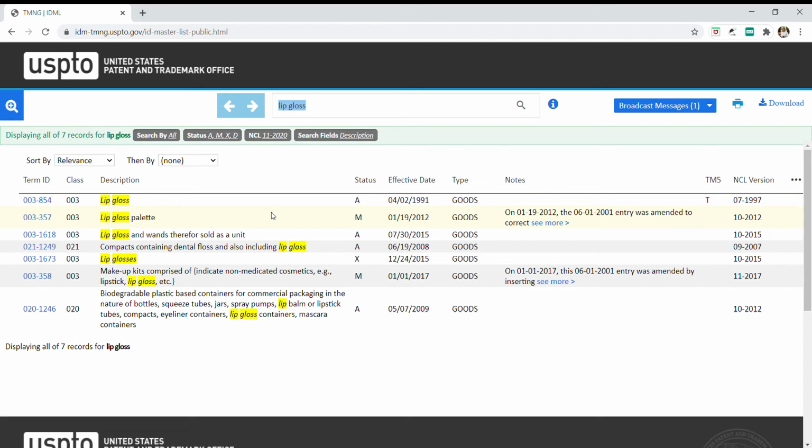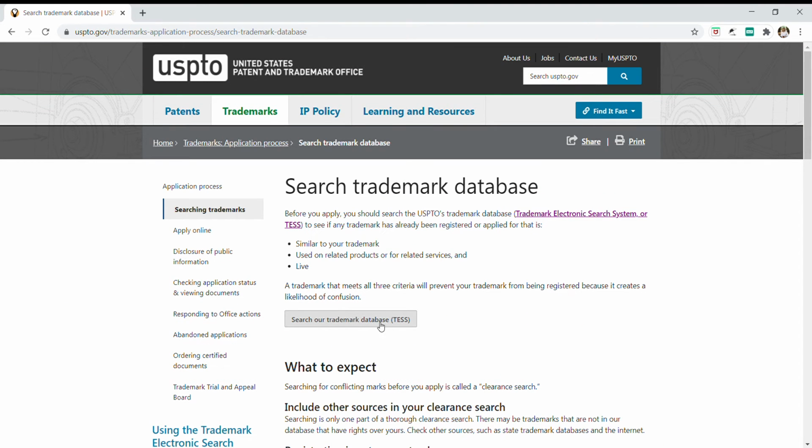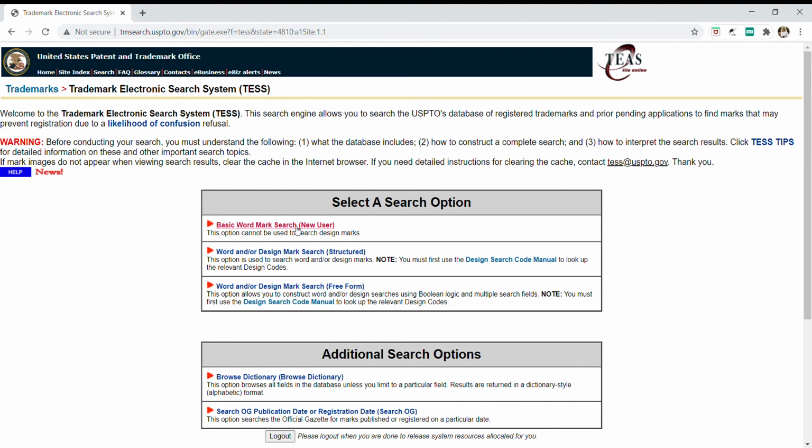I know I'm going to do lip gloss. I know my name. Now I can go to the search, and based on that information, I can do my quick search. So you can go backwards, and then you can go to search trademarks. And then you go to search our trademark database, basic search.